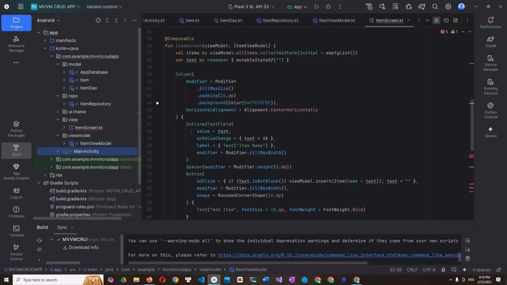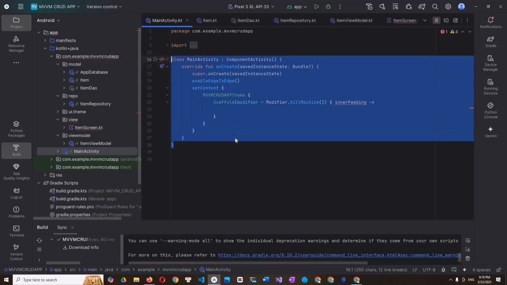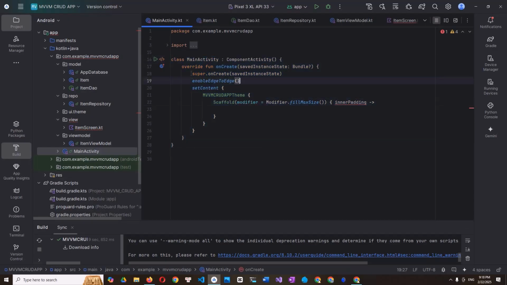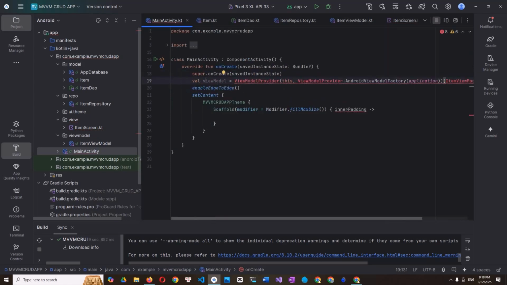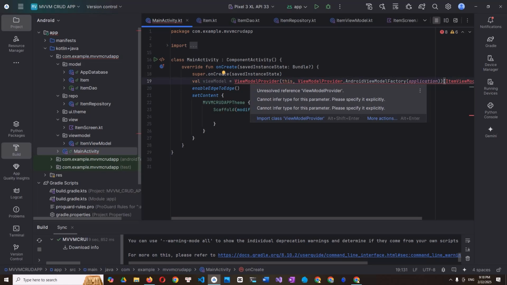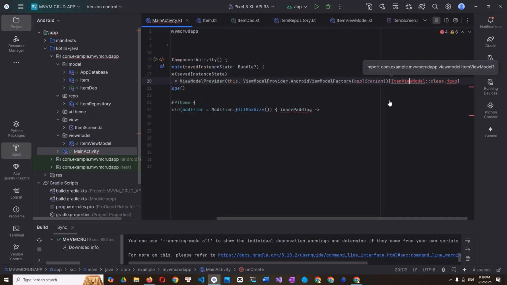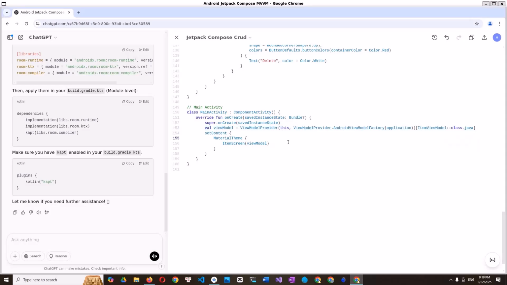Alright, so let's copy this and paste the code here. Don't worry, we just need to create a variable view model, right? Under onCreate. So look at this onCreate. We need to create a variable view model provider, so we need to import. Okay. What do we do next? We create item screen.